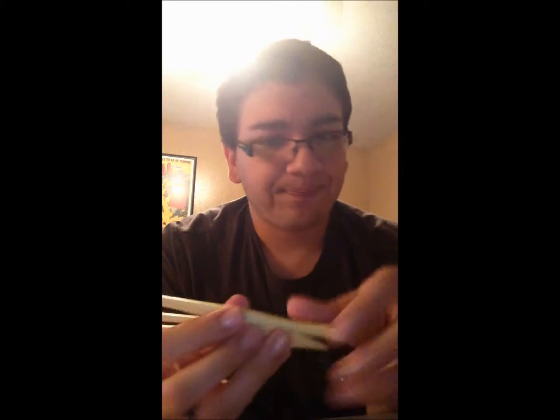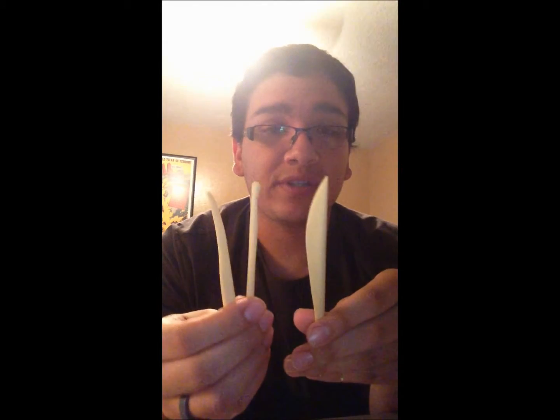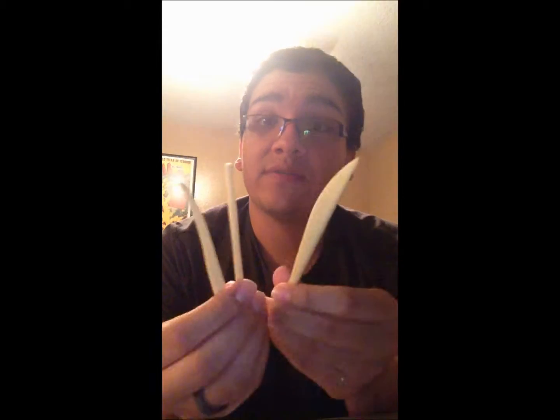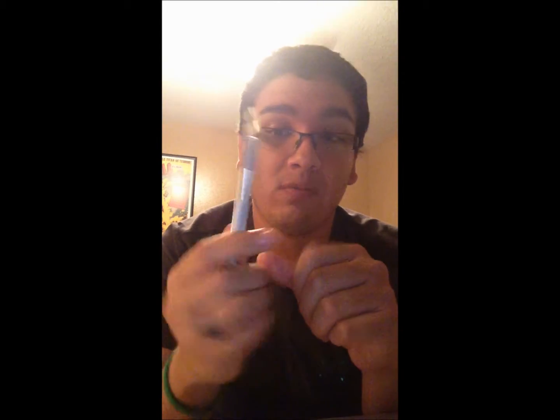If you're going to be doing a lot of sculpting and shaping and crafting of the clay itself, you can get clay instruments to mold and craft the clay however you want. I'm trying to get more into this myself, so that's why I have these — I haven't quite used them so much yet. Something else I've actually used quite a bunch: an exacto knife. This is like my best friend. I recommend these for whatever you're going to do.